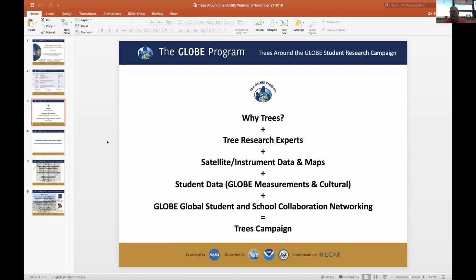And then also with all this information put together, we really want to highlight global student and school collaboration and networking. So basically, if you were part of the ENSO campaign that we had the last 3 years, we really stressed collaboration among GLOBE schools, and not just regionally or in your country, but all over the world.